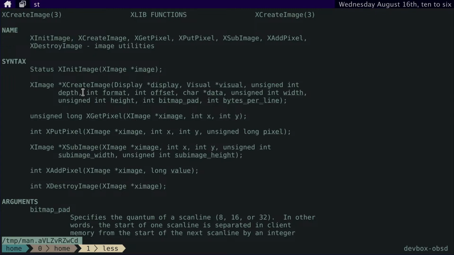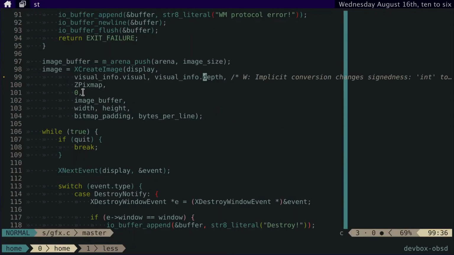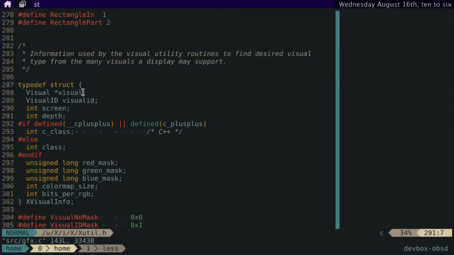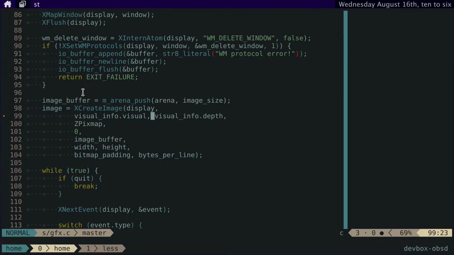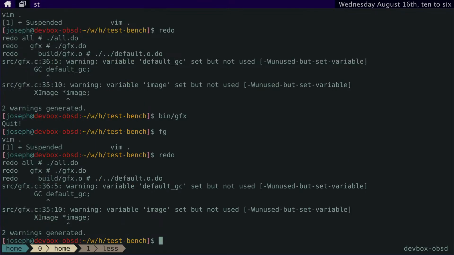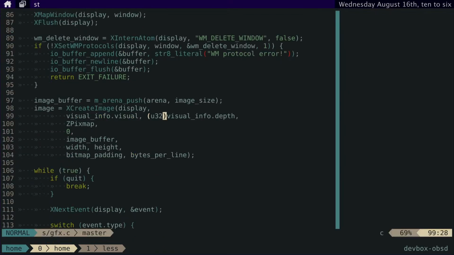The depth is unsigned int. Well, this is a signed int. Okay.